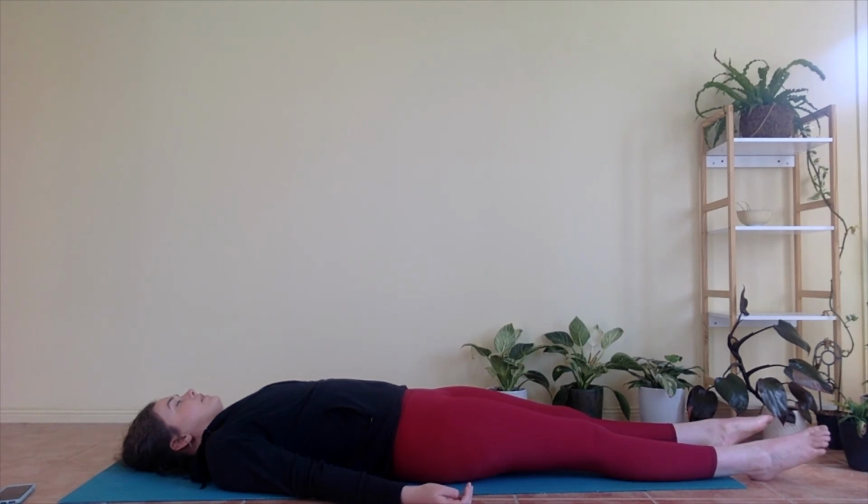Allowing the feet to splay outwards. Letting arms rest by your sides with palms facing up towards the ceiling. And letting your head relax directly in the center of your shoulders with eyes closed. Letting go of any control of your breath. Letting go of any control of your muscles. Starting to relax.